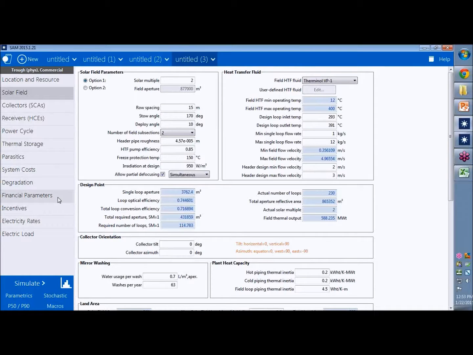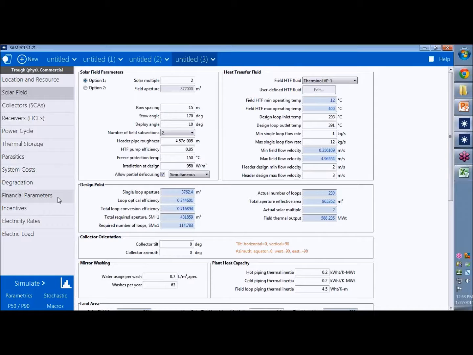Right. So the land area is not an input in any of SAM's solar models. For any photovoltaic or CSP, any large-scale solar project, and any rooftop one for that matter, the amount of space you have available for the array or for the solar field is a constraint.